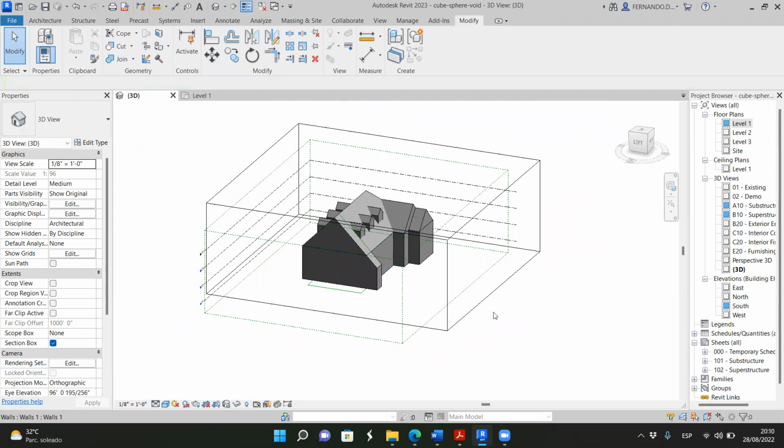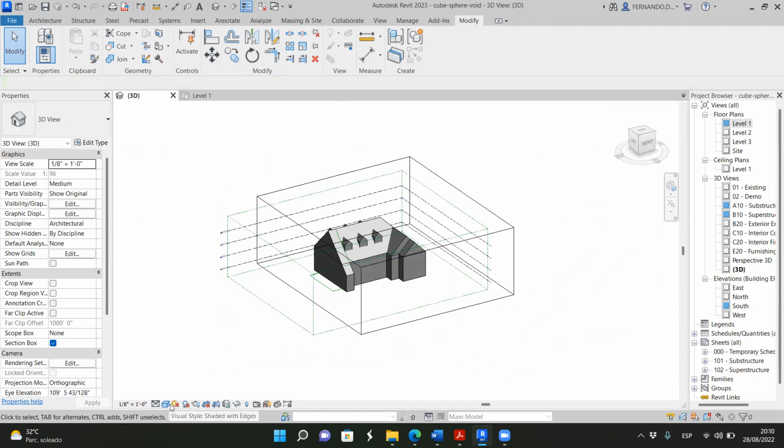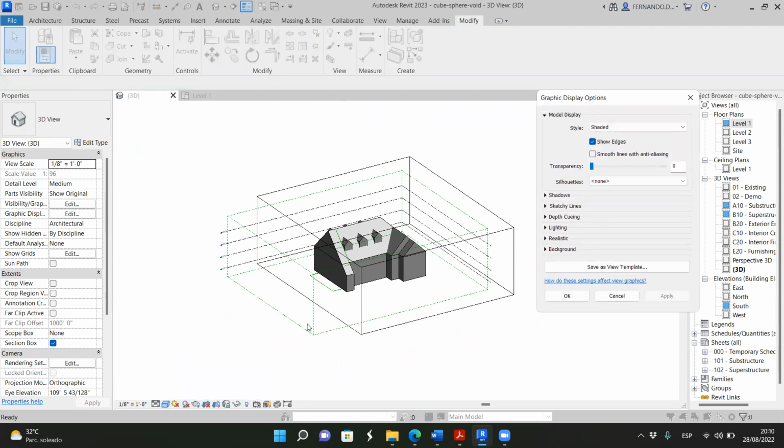And now we can start visualizing things or exploring these visual styles. If you click here and click on graphic display options, there are some things we can do without any effort. We can use consistent colors, realistic.